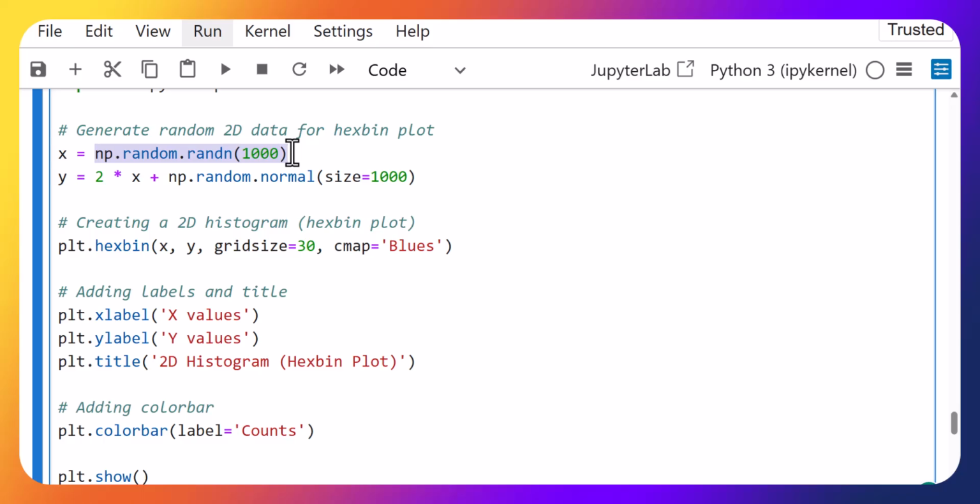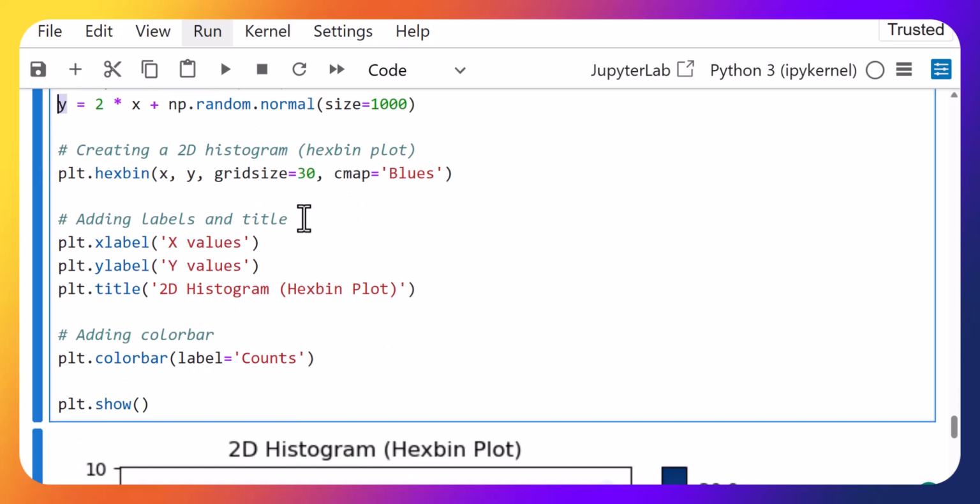It will create 1,000 numbers ranging from -3 to +3. Then we are creating another 1,000 numbers, except we have multiplied first with the x and then added it with the generated numbers. In this way we are creating another NumPy array with the name y.